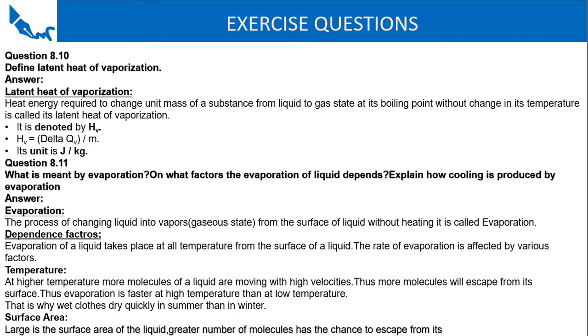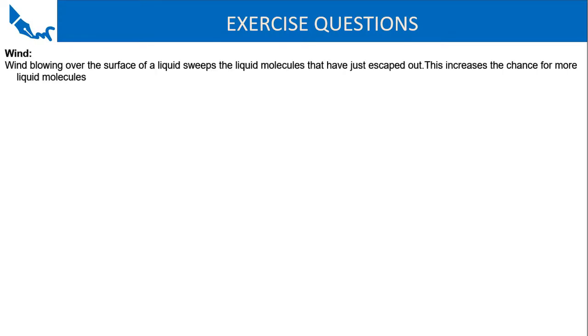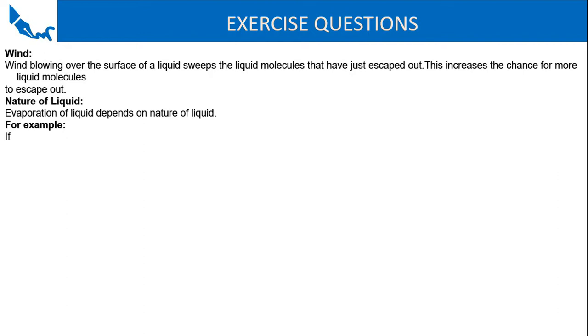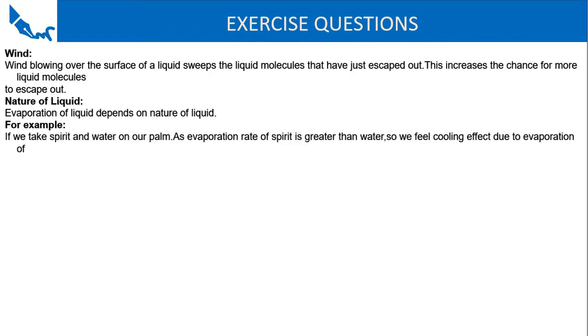Surface area: the larger the surface area of a liquid, the greater the number of molecules that have a chance to escape from its surface. Wind: wind blowing over the surface of a liquid sweeps away the liquid molecules that have just escaped. This increases the chance for more liquid molecules to escape. Nature of a liquid: evaporation of a liquid depends on the nature of the liquid. For example, if we take spirit and water, as the evaporation rate of spirit is greater than water, we feel a cooling effect due to evaporation of spirit.